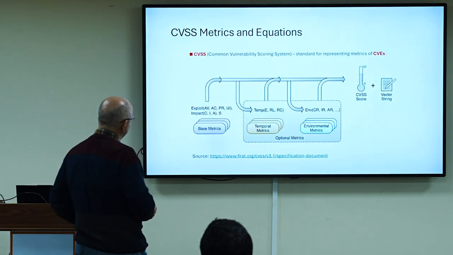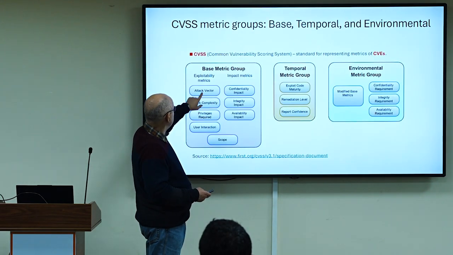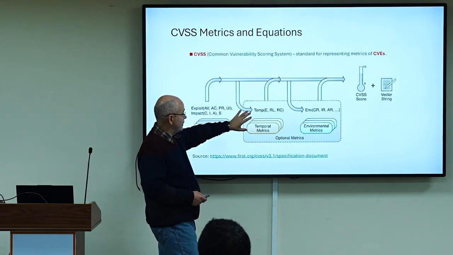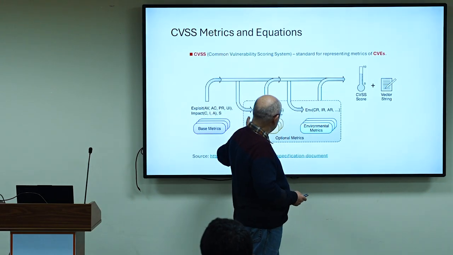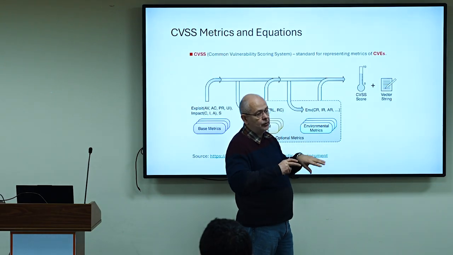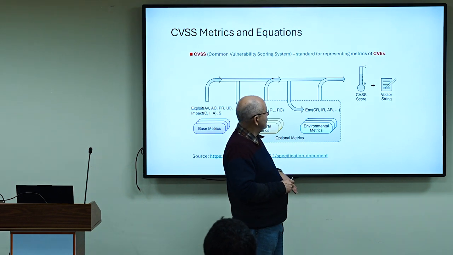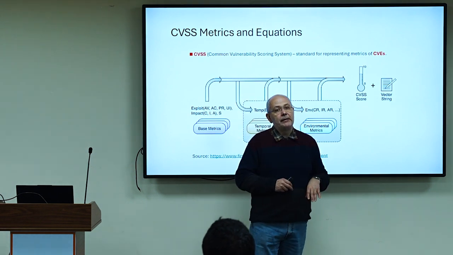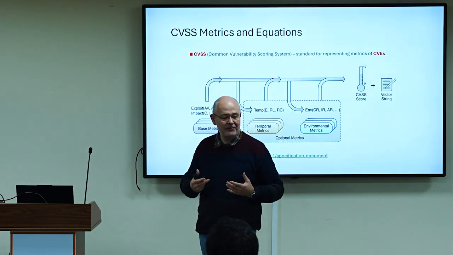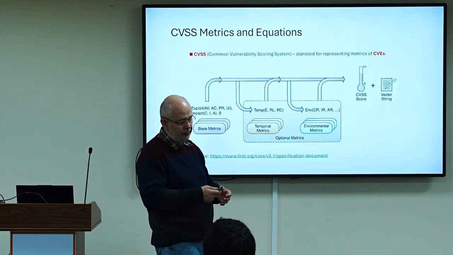So we have this, for example, attack vector. Yes, you see this previous AV. So the first two letters here are the same for the temporal and environmental. And there are formulas for how to combine them together and get the score. This is not important now for us. They have these formulas in the description. Usually they are defined heuristically. So there are no laws of physics for this, but they heuristically define what kind of influence each of the parameters has.